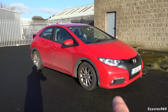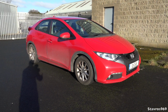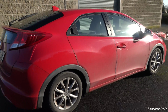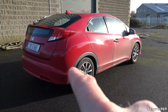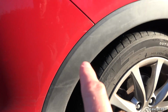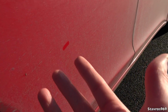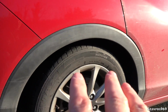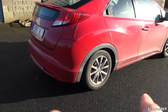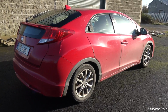Okay, first of all, we'll start with the exterior design. Obviously not to everyone's tastes. I think it's okay, but yeah, there you go. What do you guys think of the exterior design of the Civic? My issue with the exterior is not so much, it's fine, I think it looks okay, but it's all that trim around the arches, it just looks horrible, and it's gone all grey over time, even when the rest of the car is spotlessly clean, which it isn't today, obviously, with all this dirt and grime on the road during winter time. These just look horrible over time. I don't know, just grey, and they don't suit the car. And luckily enough, they were done away with the following generation Civic, the 9th generation.